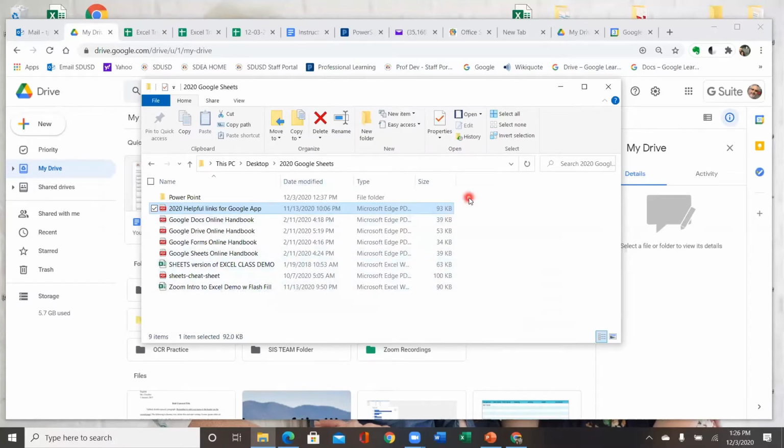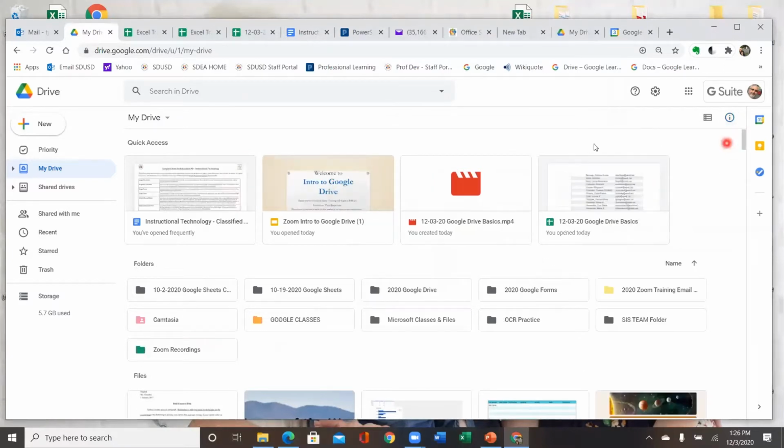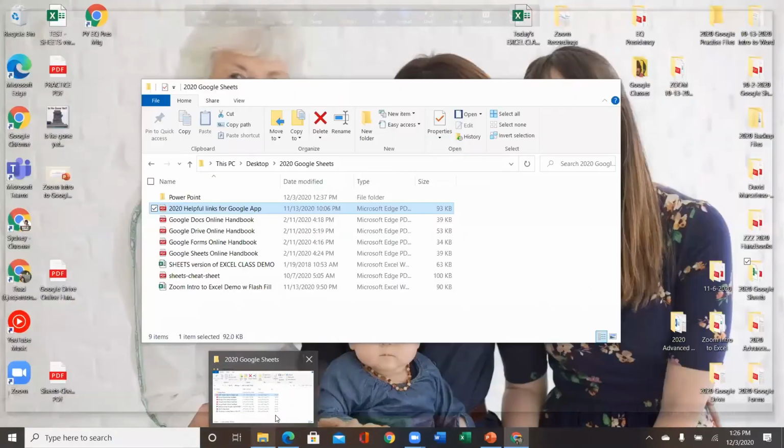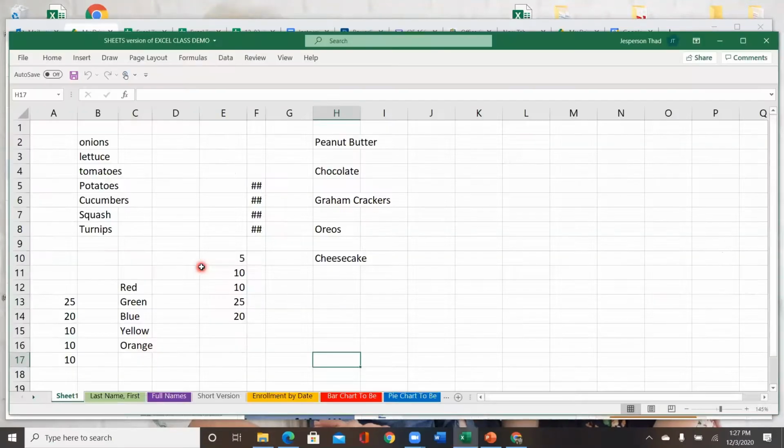So there we go. So first things first, I'm going to shrink that down. And here I am in my Drive. And I'll go ahead and close that. So this is always a good place to start when you're working with Google Sheets and all that. So the first thing that I would like to do is just go take a look at what Google Sheets looks like. And before I actually do that, I'm going to do something else. I'm going to open this Microsoft Excel file that we're going to be using today in Google Sheets. I just want you to see what it looks like.